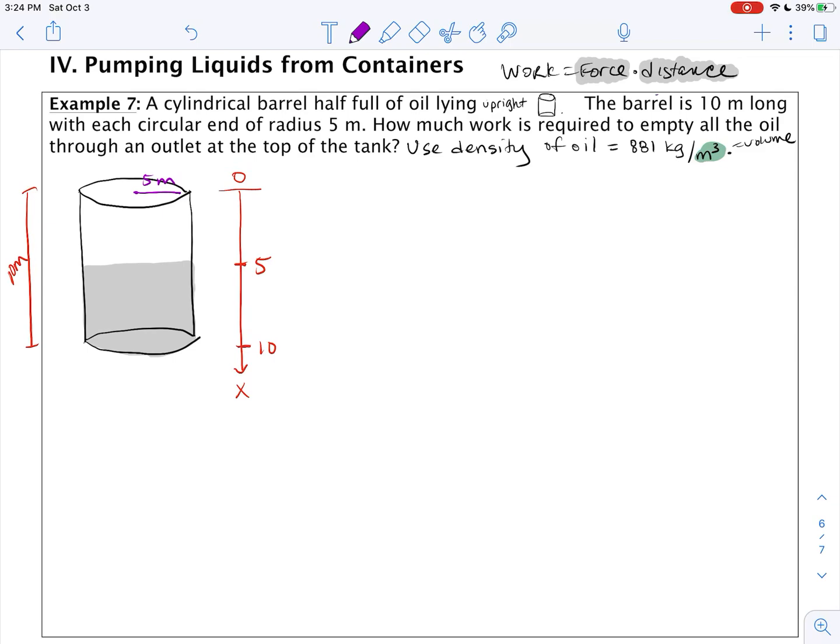Good. All right, now we're going to divide our oil into delta X slices, and I'm just going to draw a random X slice, right? There's my slice of oil here, and since I'm slicing the x-axis, the height of that is delta X. And if I were to pull out that slice, it would look like this.